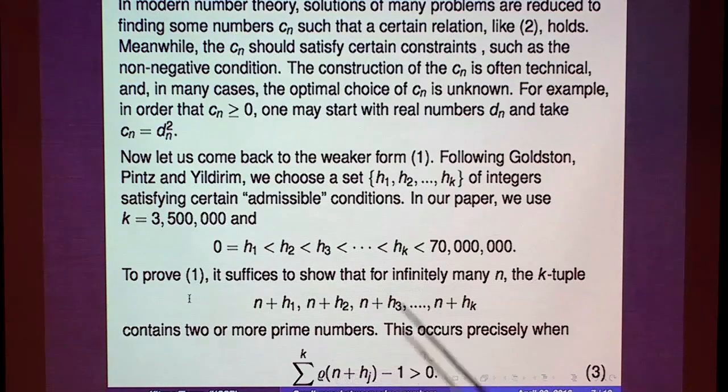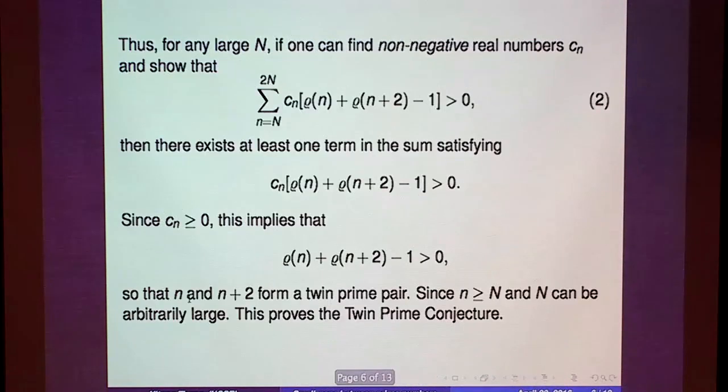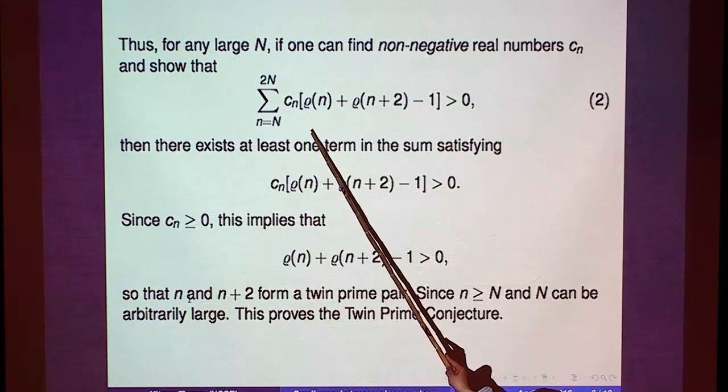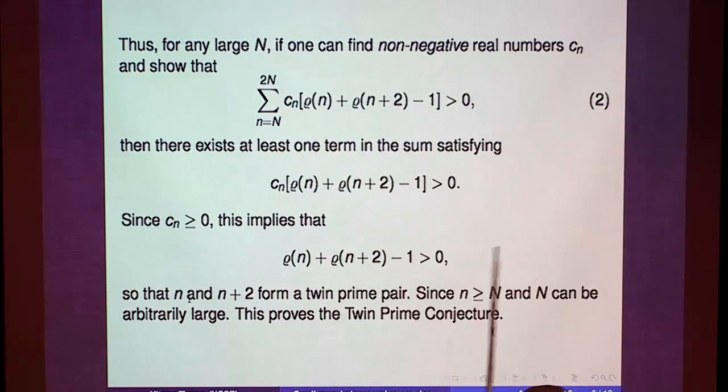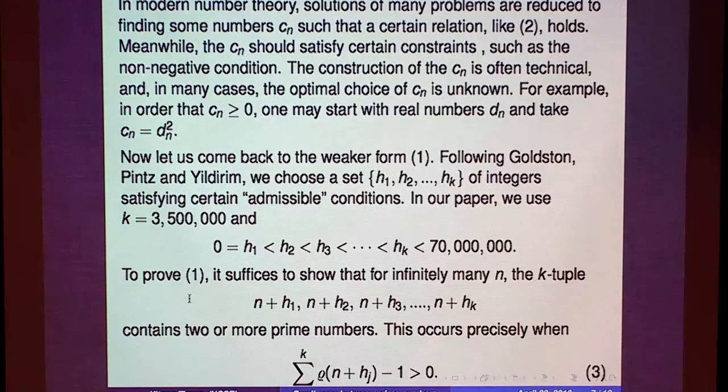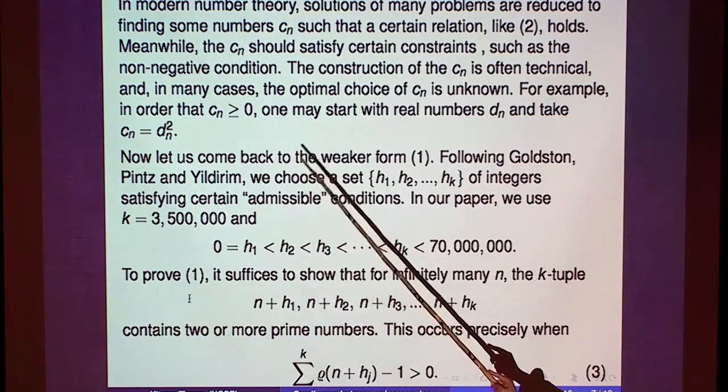So let me say, till now, sorry, let's come back. One more thing about this formula. Still, this is a possible way to eventually approach the twin prime conjecture. By conjecture, we may consider some possible choices of the C sub n, which take this form, that form. But till now, we are still unable to prove this. So now we try to prove a weaker result, the so-called bounded gaps. This one is what I said earlier.